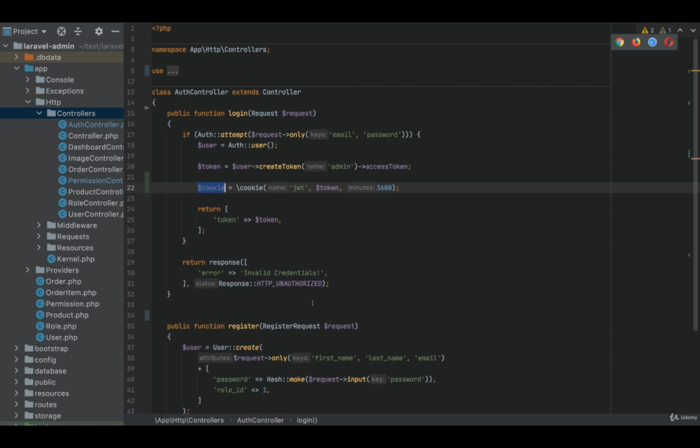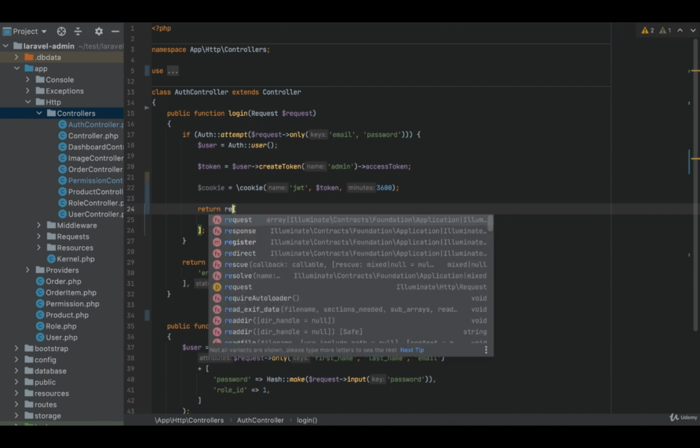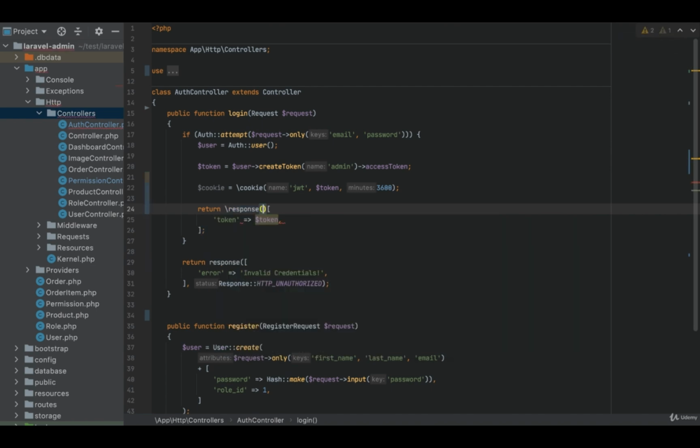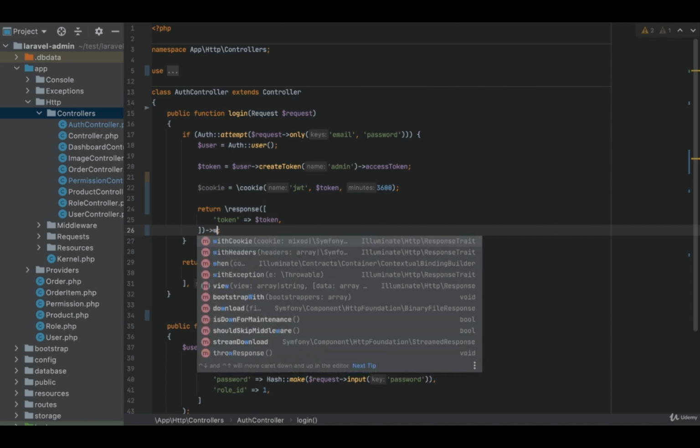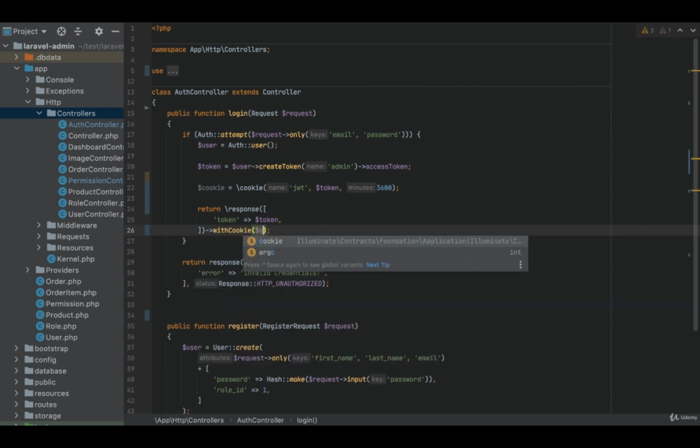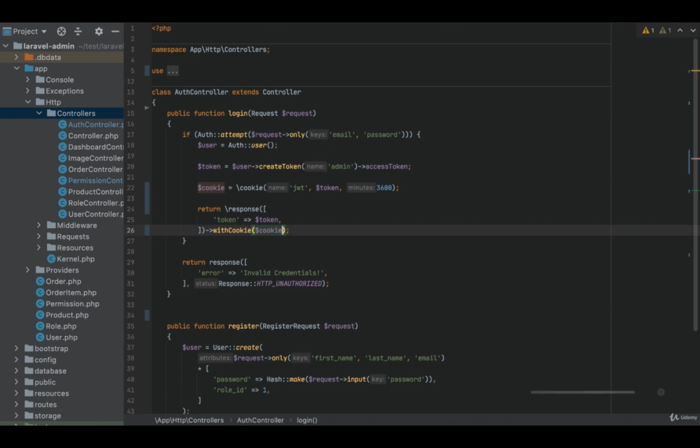So now that we created a cookie, we have to send it to the response. So in the return here, I will wrap it with the response, and in the end I will add with cookie the cookie that we just created.